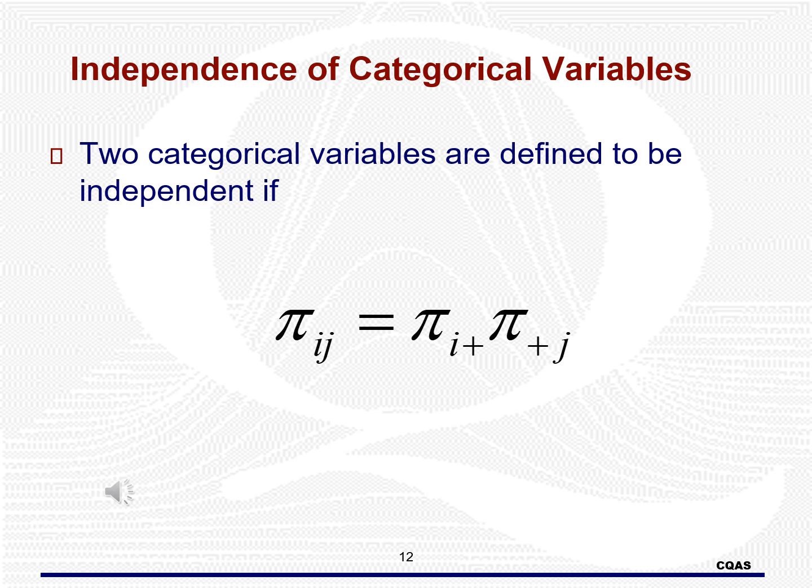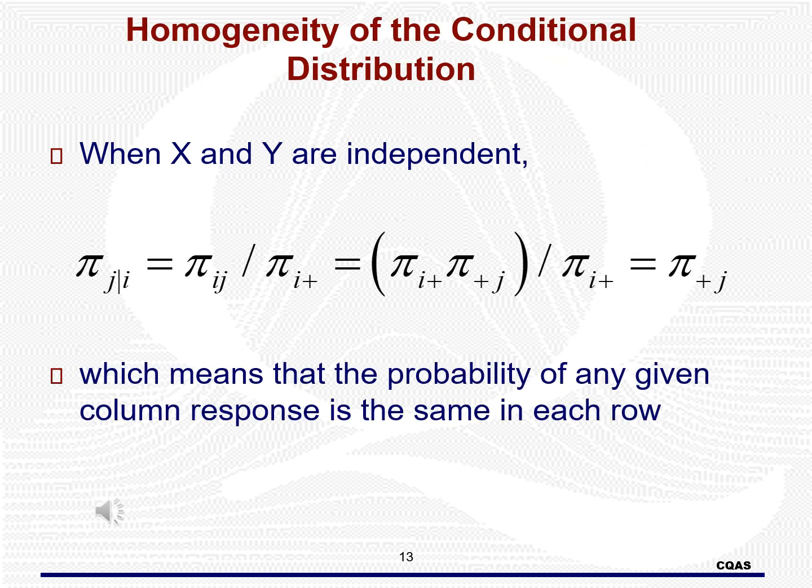Two variables are said to be independent if their joint probability is equal to the product of the marginal probabilities. This does have some impact on the conditional distribution. If x and y are indeed independent, then the conditional probability is equal to the marginal probability for the level of the variable not being conditioned on. This tells us that the level of the variable being conditioned on has no influence on the situation. In other words, it doesn't matter what you're conditioning on.